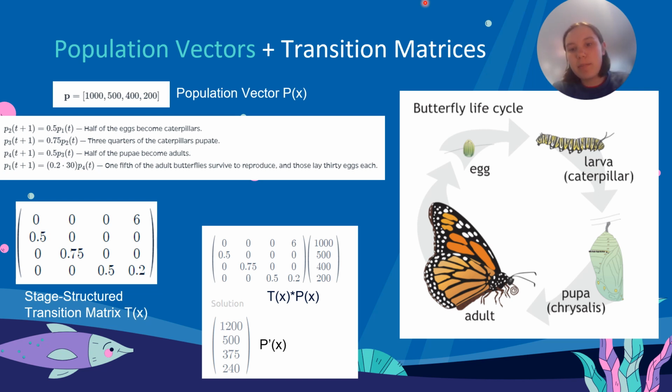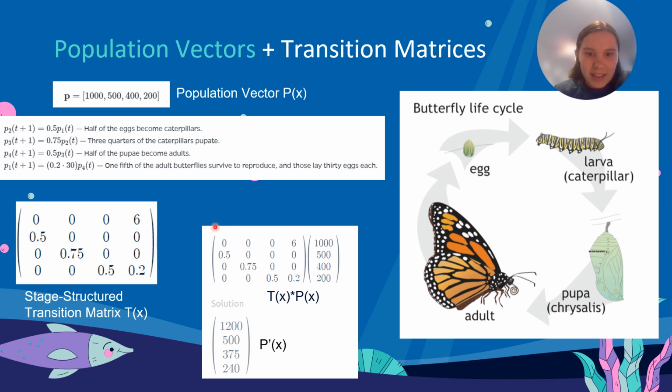I quickly did this with Symbolab, an online algebra tool, just as a quick demonstration to show what the butterfly population would look like in 1 year. To compute more years in the future, one simply needs to raise the transition matrix to the power of the number of years you want to go into the future, and then multiply by the population vector. So it's very easy to continue 3, 4, 5 more years out. Transition matrices are really good at modeling the future, and the past not so much, as we'll see in the coming slides.